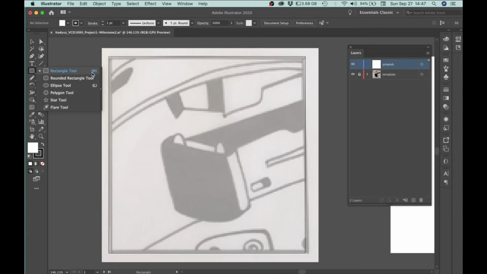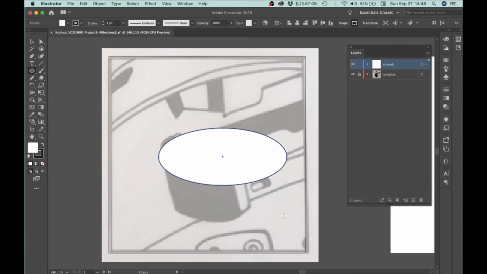So if I select the ellipse tool, and you do see also that there are keyboard shortcuts for this. So in other words, if I was to click L, it goes to the ellipse tool, and if I click M, it goes to the rectangle tool. But for now, I'm just going to select that without using the shortcut. So I'm going to click and hold to get my little menu to appear, and I'm going to choose the ellipse tool. So if I wanted to draw an ellipse, I just click and drag, and I can change the shape of my ellipse by the position of the mouse. So let's say I wanted to draw an ellipse like that.